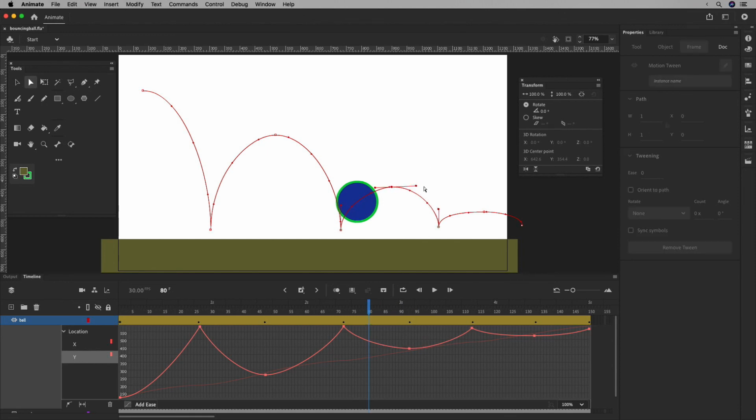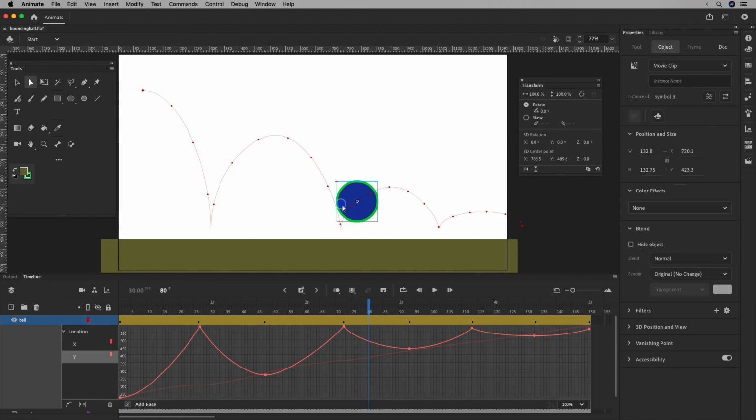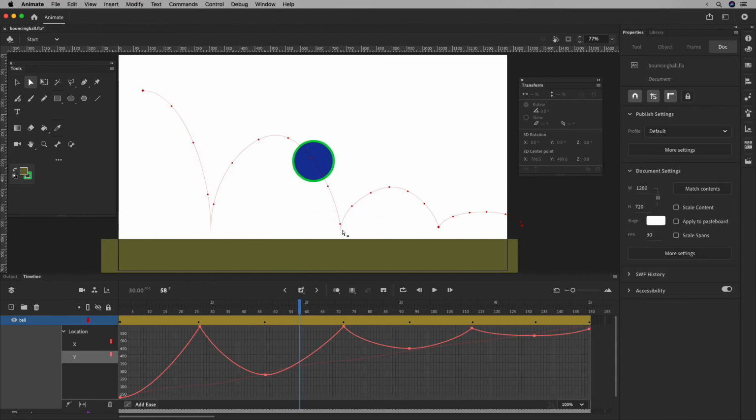So I'm going to adjust that a little bit. The only thing is I don't want this to go further and then come back. So you see these handles right here. I need to kind of pull these this way because I want it to be coming at this trajectory and then it stops. The same thing here. This handle needs to be about right here. I'm going to move this away so I don't select it accidentally. And then get that. So then I should have a pretty good looking ball bounce.